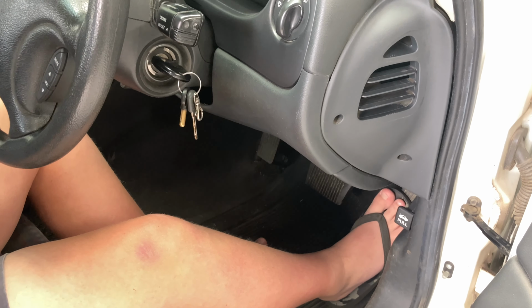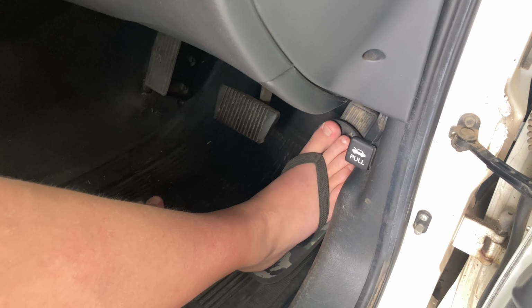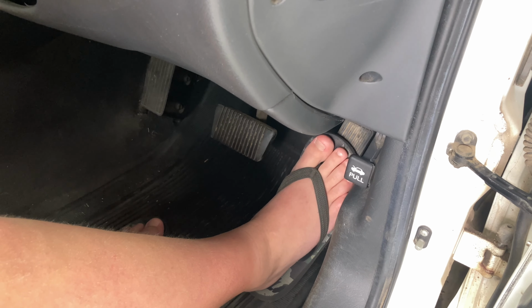Just press that accelerator really lightly. It's sort of like you press it, it doesn't move, and then it goes like that. See, that's very good. Can you do that again? You're lucky you're not a professional foot model, mate. Everybody on YouTube is going to see your feet. That's it. See how that's happening, people?